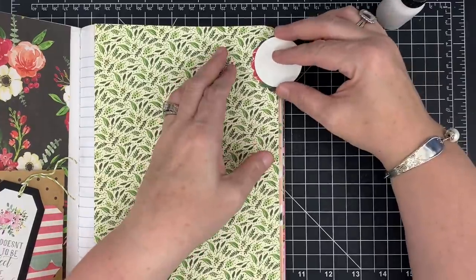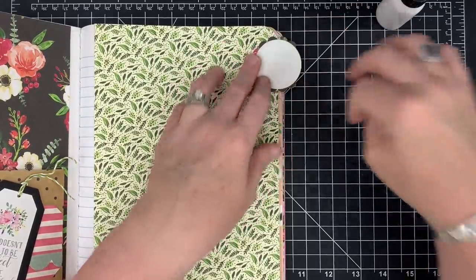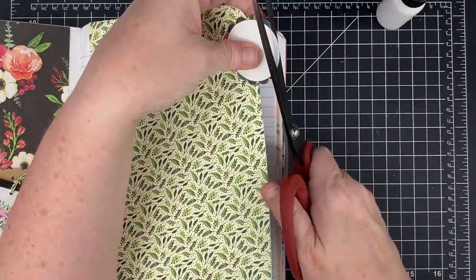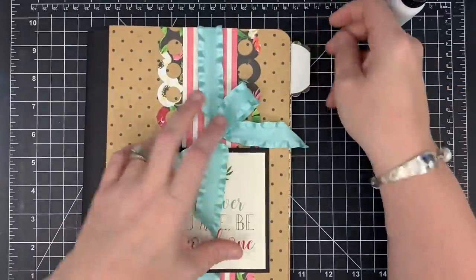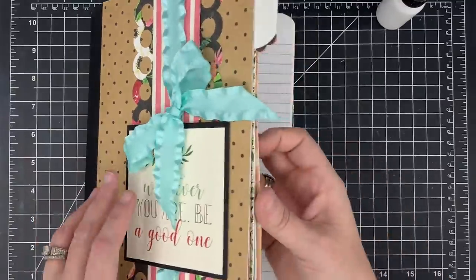Of course, if you have a tab maker, a tab punch, a tab board, you could certainly do this that way. But I'm kind of playing and kind of liking the way this is looking. Look how cool that looks. I like that as a tab. And then I can write what that tab is right there. All right, so I'm going to go in and do the next ones.